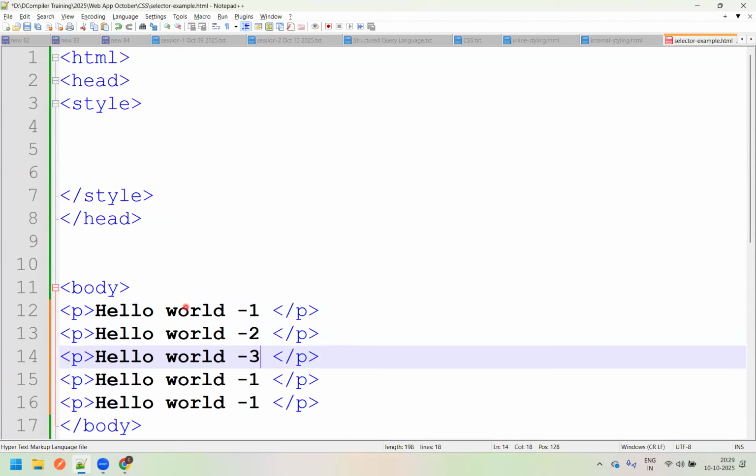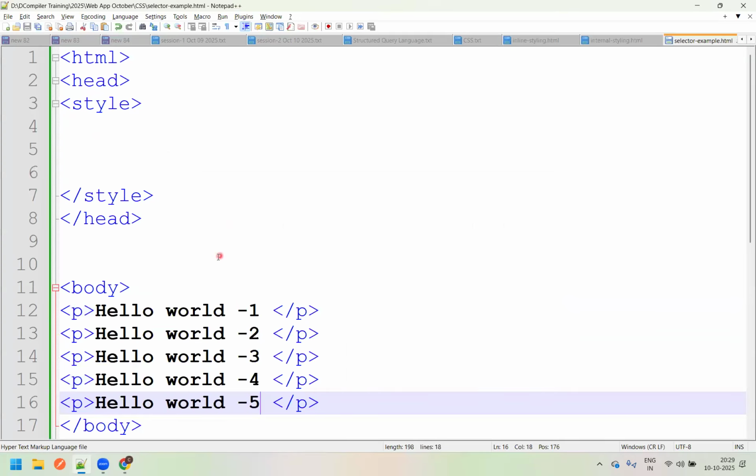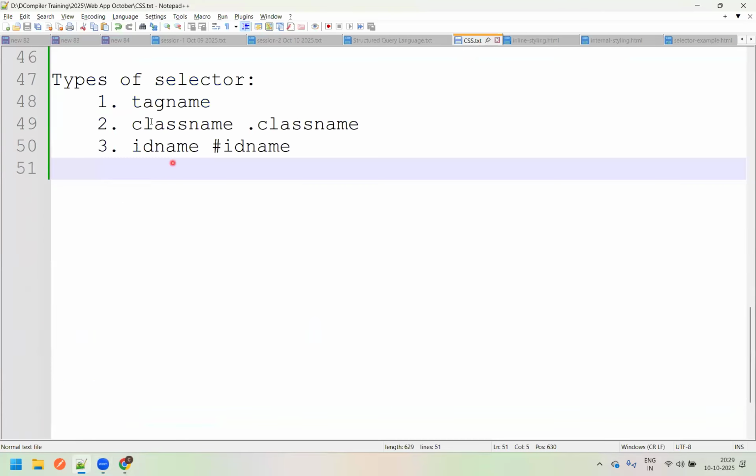Okay, I will explain all the three. We have 5 paragraphs here. Now, I would like to explain to you people the types here: tag, class name, and ID name.